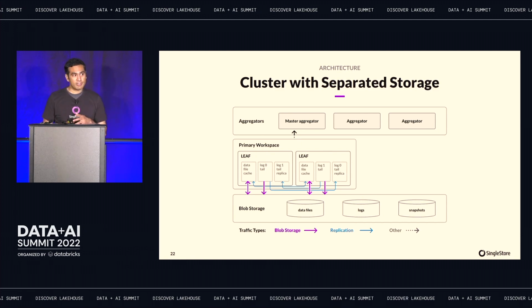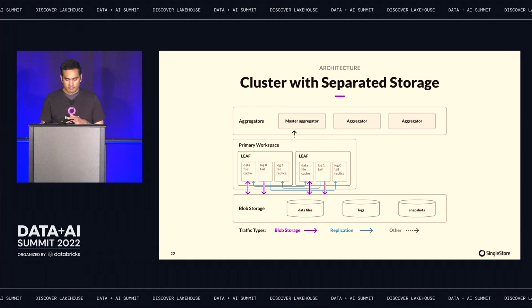It also gives an advantage where we have the entire data in blob storage, which means that we can build solutions like PITR very effectively. We could also add read replicas on top of this blob storage very efficiently. All the data is here. Just add more replicas. In fact, we have a concept called workspace that's built on top of this, right? And given this nature of asynchronous moving and tiering the data from disk to the blob storage, you can think of disk as a write-ahead cache, effectively, right? When the query demands the data to be pulled back, then it needs to maintain a replacement policy and be very smart about that.